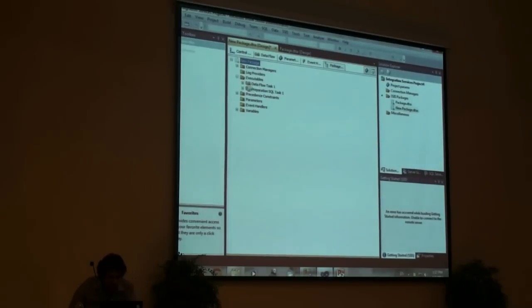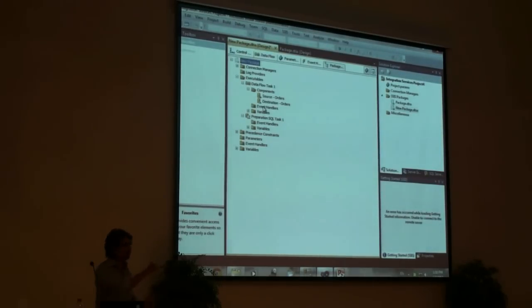So for example, as you can see here, I have a data flow and I have a preparation SQL. And if you open this, you can have event handlers for each one. You can have variables and so on. Data flow, you can get into also more details. See, this is the source inside it and the destination. So it's pretty easy to arrange stuff and see it clearly by doing it this way. As you can see, parameters are also over here. So everything in the tab over here, the component, you can just access them from here. Only if it gets too complicated. If not, you won't be using it.